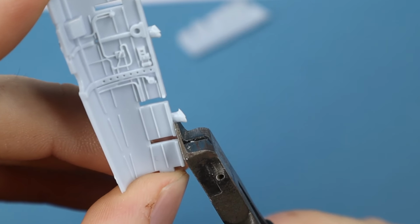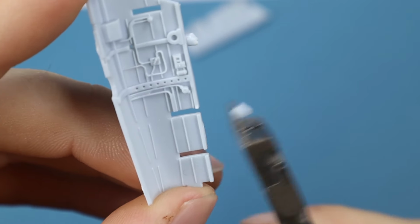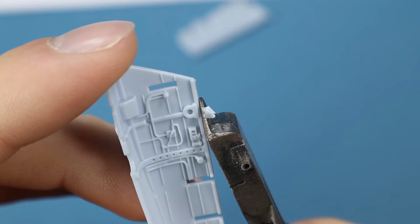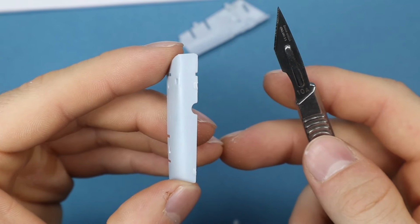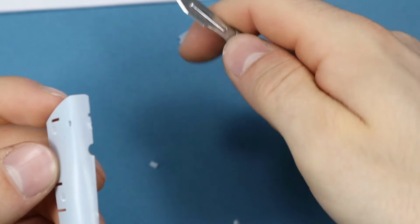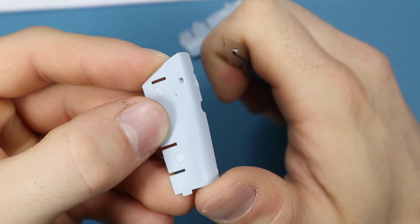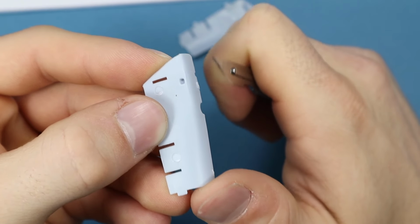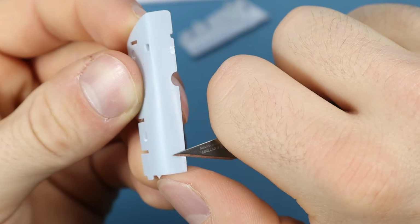Check the instructions before removing anything to make sure you don't accidentally chop off something important. Once the part is off, you can come in from a far better angle and use a precise cut of the snips to cleanly remove the remaining sprue. You can also use a knife in a pulling motion, parallel to the face of the part, to remove the excess sprue. Be careful not to dig into it and take off a chunk of wanted plastic. This technique takes some getting used to, but once you're proficient, it's very quick and handy.